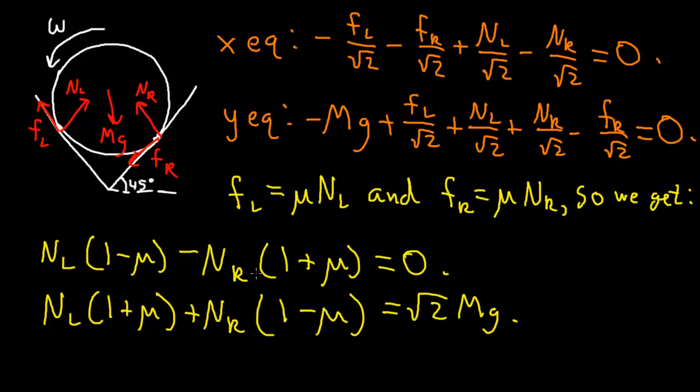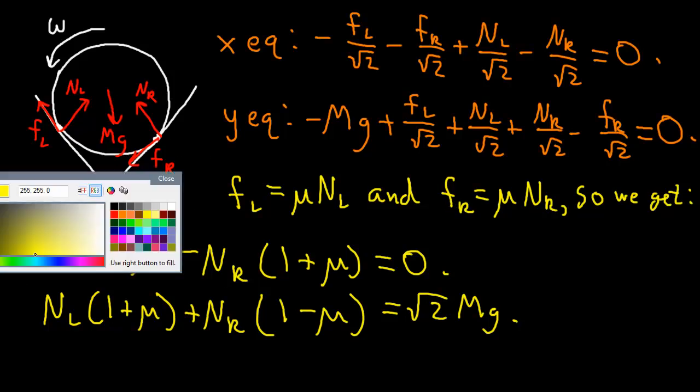So now we want to go about solving. And just to step back and look at the big picture again, why are we solving for these? Well, we want to find the torque that this guy has to apply. So if we know the normal forces in either direction, then we also know the total torque acting on this guy, which comes from the frictions, and then we know that we need to apply a torque to overcome that. So if we get these normal forces, then we've almost solved the problem.